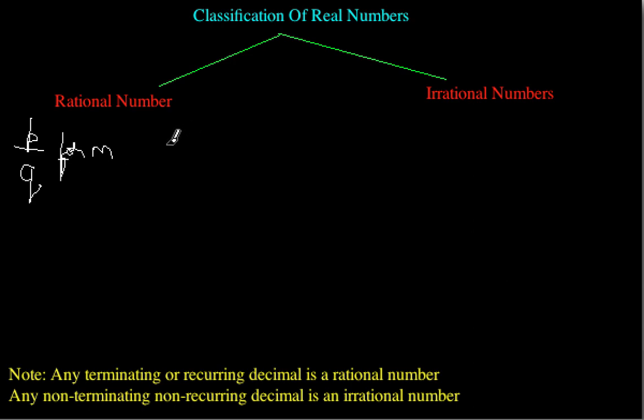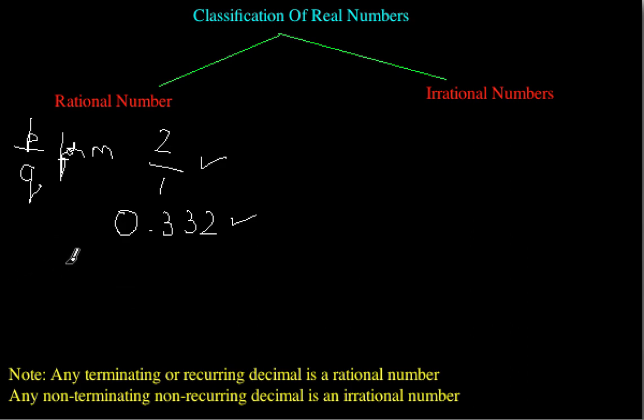They could be integers, because even if an integer is, suppose 2 is an integer, 2 can be written as 2 upon 1, so it becomes a rational number. Similarly, it could be a decimal, for example 0.332. This is a terminating decimal because there are no digits after 2, and this can also be represented as 0.332 upon 1, so it's a rational number.